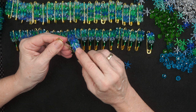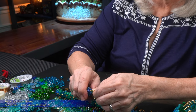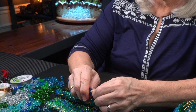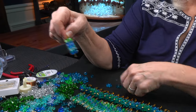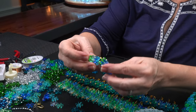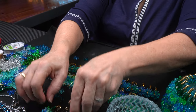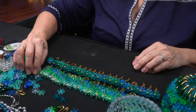So 1, 2, 3, 4, 5, 6, 7, 8. Now, trying to hold that down. Sometimes this can be hard. This time it wasn't. You just swing it around, pop it in place, and you've got that. So these two will be hooked together to form the bowl. Now that I've got those all 9, I'm going to work on the bottom of the bowl first.